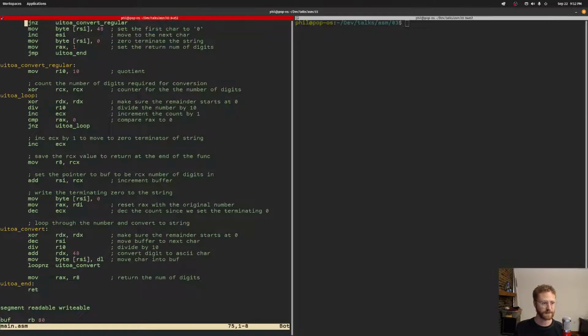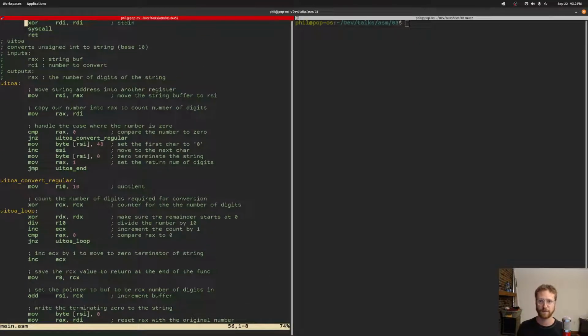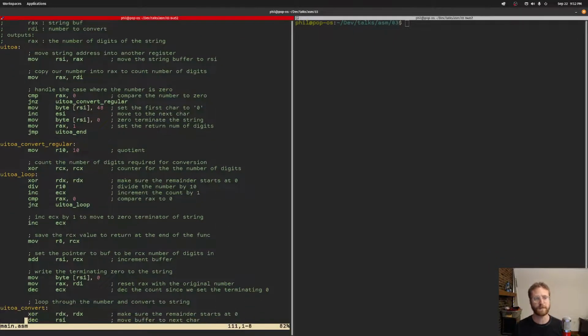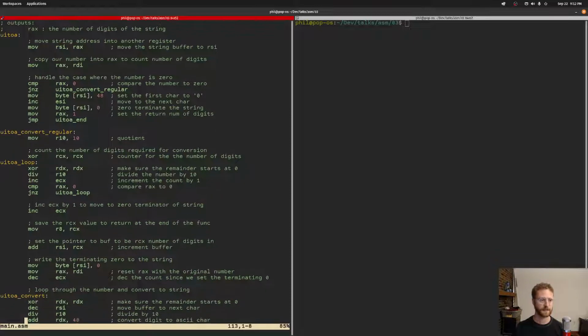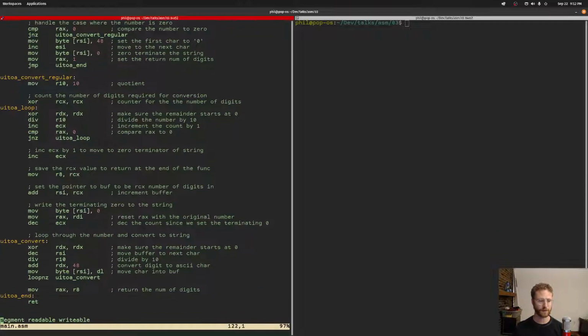Now it's kind of funny because you would think, oh, just converting a number should be super easy. I mean, it relatively is super easy. In C, you can do it in a very short amount of code. In fact, C has a library function that you can just call, itoa, and that will convert things for you. But even if you don't have that library function, you can do it very simply in C. But notice how much code we had to write. And I'm sure if someone is an expert in assembly, they might be able to write something a little bit more compact than this.